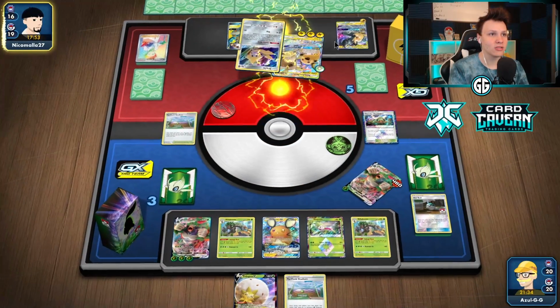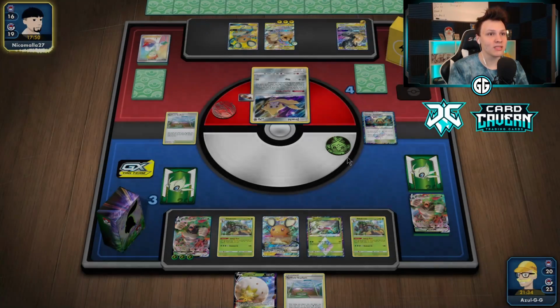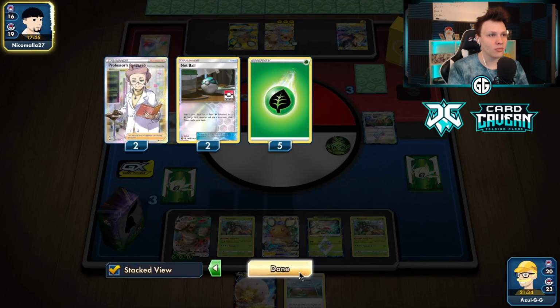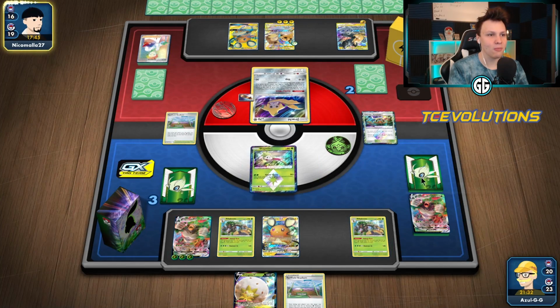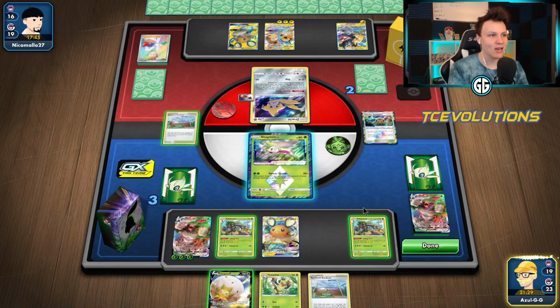Go to the bench, send up that. They'll have 2 prize cards left. Oh no, and then they can chase down my Dedenne to win the game on the next turn. Uh-oh. Actually, we're kind of in trouble here. I don't think I have an answer for the situation unless I top deck a Boss's Orders is the only out. That is not a Boss's Orders.